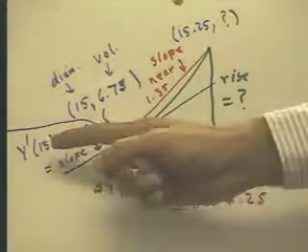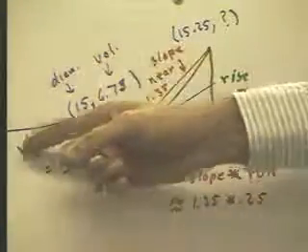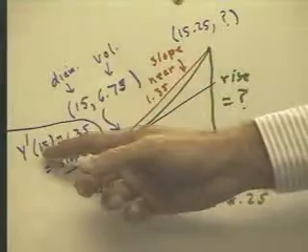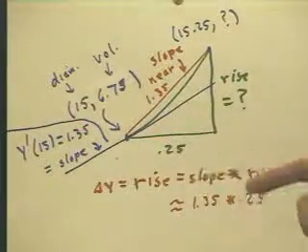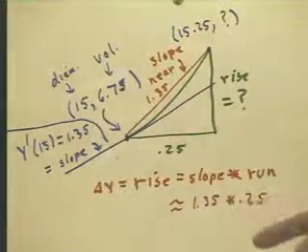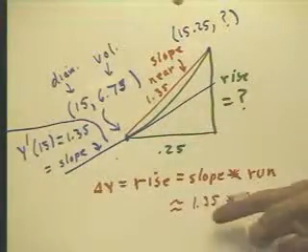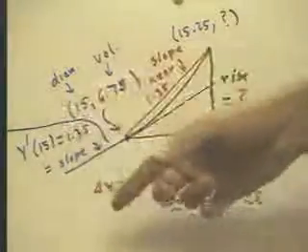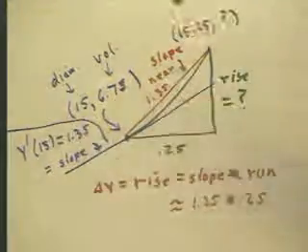If we had a diameter different than 15 units, we could simply calculate the y prime at that point. For example, if we want to know how much we have to add when the diameter is 20, we put 20 in here, we get a slope, and we multiply that by our run. Say the run is still 0.25, we would get a different result here for the volume that we'd have to add to increase the diameter when the diameter is 20. To increase the diameter by 0.25 at the point when the diameter is 20.